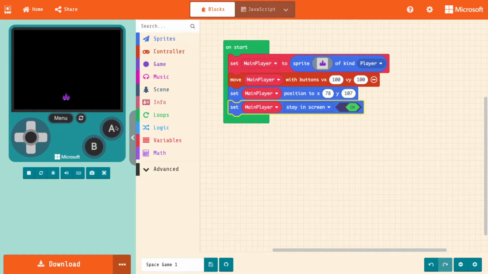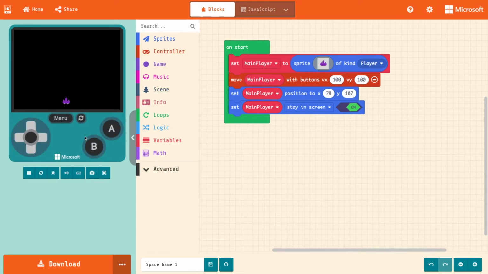Okay, so that's the next thing I'm going to ask you to add in, this option here. And like I said, if you want to stop your player moving left or right, you need to take out the number there on the y-axis. If you want to stop it going up and down, you need to take the number out there on the x-axis. Please pause the video now and add those customizations in.